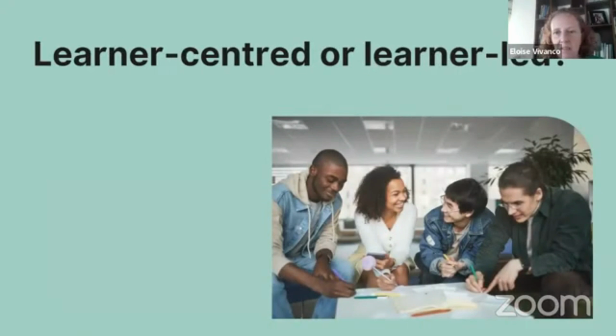So I just wanted to clarify something. I just mentioned that I tried to make my training learner-centered. So learner-centered approaches prioritize the learner and their needs. So as a teacher trainer, you can ask teachers what they want to learn about. Again, I saw someone mention this in the chat, maybe observe their classes to find out which things they need more help with. Perhaps speak to students to find out what they like about their classes or what they don't like. But then I would decide, based on this information, what we would cover in the training sessions, and all the teachers would do the same thing.